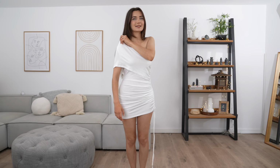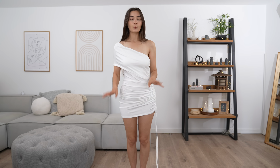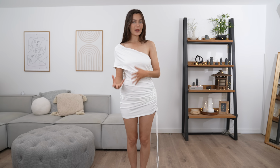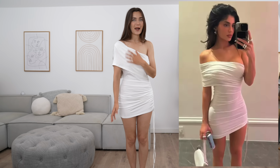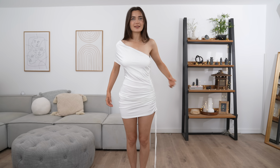So it's not exactly designed to be completely off the shoulder. I kind of do have to use it as a sleeve, which honestly in its own right is absolutely fine. I don't really mind that, but if we're obviously comparing it to the original dress, that is not how she wore it. And the other criticism I have is how loose it is around the waist as well.